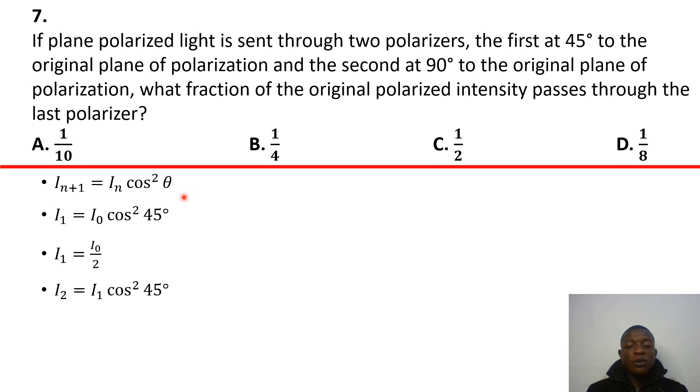If this angle is 90 degrees from the original plane of polarization, then you realize that the intensity of the light that will come from is zero because if you put cos 90 here, cos 90 is zero. So it means that the resulting intensity will be zero. So this 90 degrees is actually 90 degrees to the plane of polarization of the first Polaroid, such that you will now have 90 minus 45. So now make the angle that the direction of travel of the wave makes with the plane of polarization of the second Polaroid. Now, if you put in that value, you actually get this. So you actually have i2 to the i0 over 4, which tells you that it decreases by a quarter of the original intensity. And our answer there is just B.